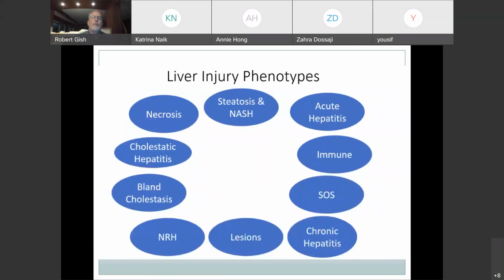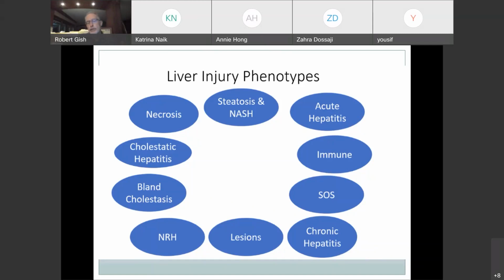All right, now we're going to jump back up to 10,000 feet. So drug-induced liver disease, we've talked about immune, talked about direct injury, but there's a lot of other events that can take place. We talked about cholestasis, so that may be cholestatic hepatitis. There's also the possibility of just bland cholestasis, probably a pure transporter event as opposed to an immune event. Direct cell necrosis, steatosis, NASH. That could be a microvesicular Reye-type syndrome that you might see in a pediatric patient, say with aspirin, or in adults with valproic acid.